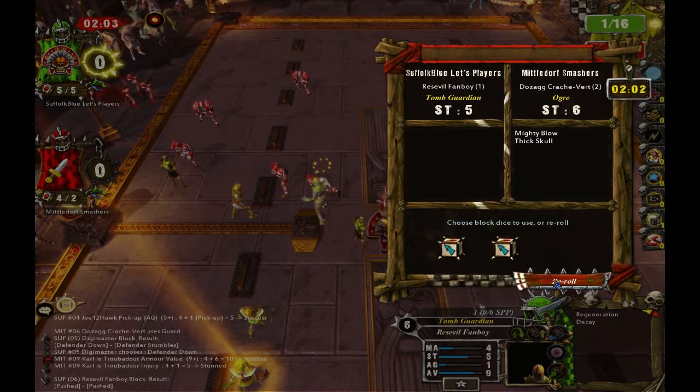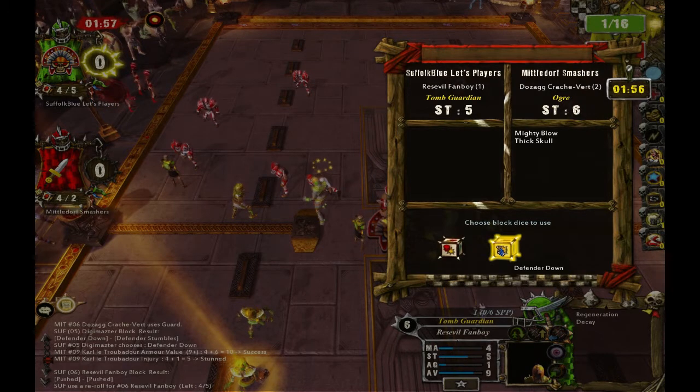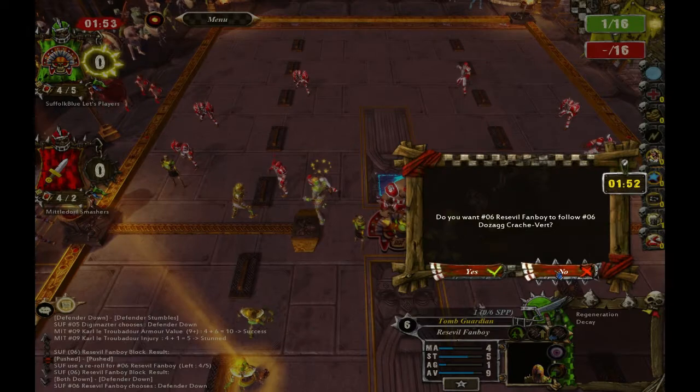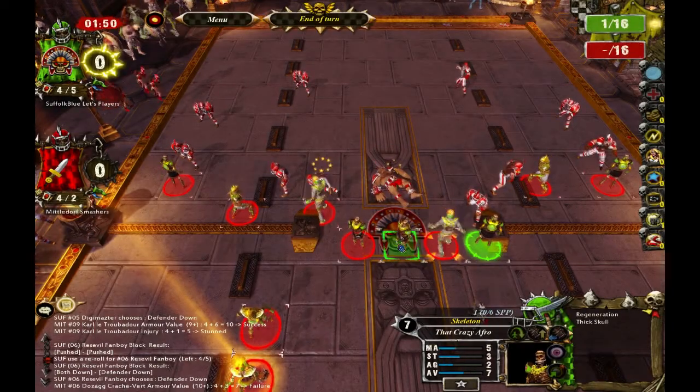We can't. I could re-roll if I wanted to. I'm sort of thinking I'd like that. Let's take the risk. Yes, that's the one we want. And let's knock him backwards and let's not follow up. Over he goes. That's what we wanted.